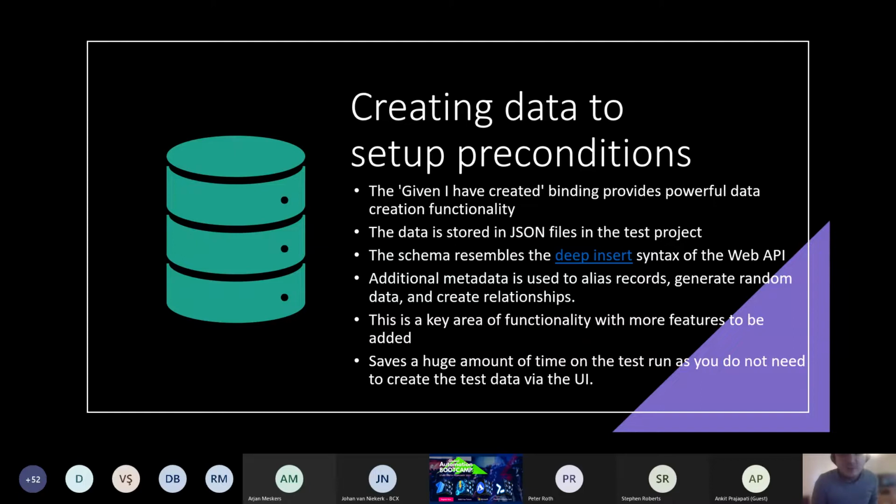Also, it's not on the slides, but we've also developed a new step, "given someone has created", which can be used, for example, to create data as other users. So you might want to say you've got one user, let's call it an underprivileged user, who's only able to read and update certain records. But you might want to have another user who's overprivileged, higher privileged, who is able to actually create the record. You can then have the higher privileged user create the record, and then have the underprivileged user go and update it as part of the same test conditions. So this allows better testing of your security model of your Dynamics 365 customer engagement or model-driven apps.